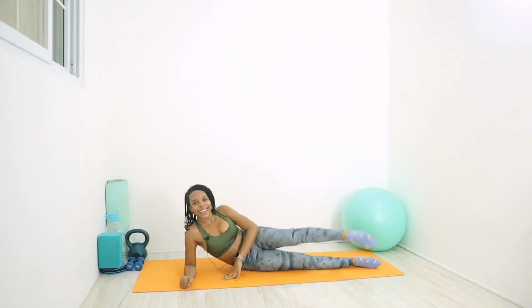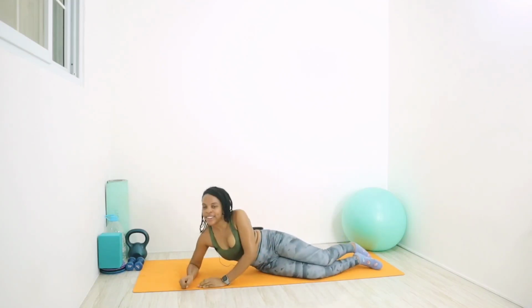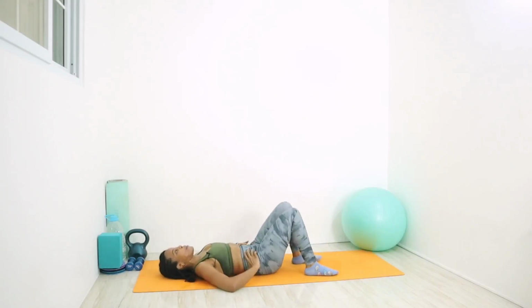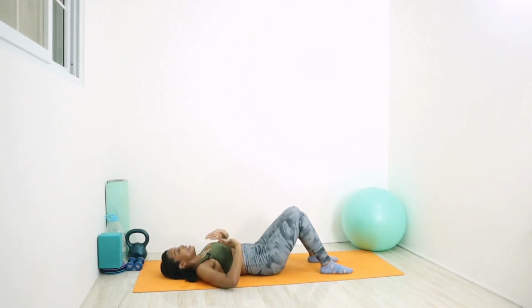One more. Take your time. We are going down onto the mat now and rolling onto our back. Bend both knees, feet hip-width apart and flat on the mat. You're going for your pelvic tilts, just to cool down exactly what we just did.